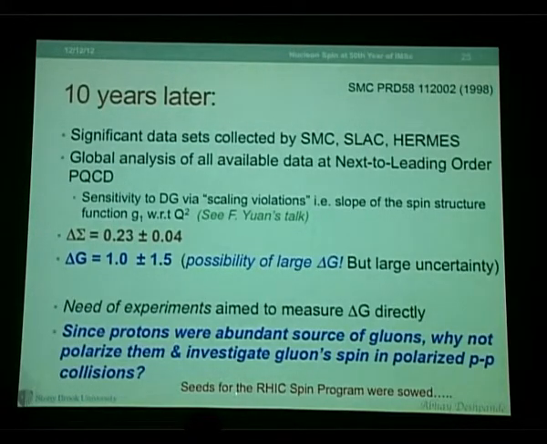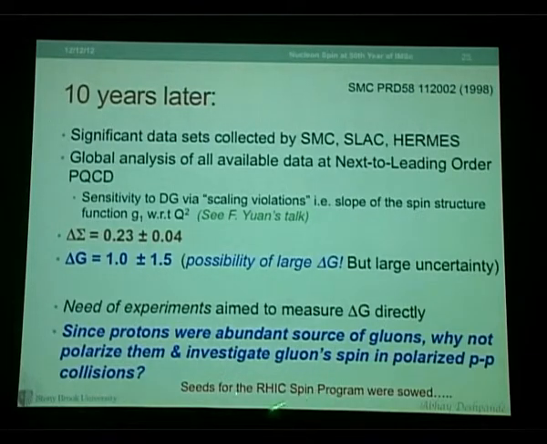What would we do then if we want to study the gluons directly? Well, you know that the protons are predominantly gluons. Why not collide protons and protons? Take the same assumption I took before, that the remaining spin of the proton is now carried by glue. If I can control the spin of the proton this way or that way, I am able to change the direction of the glue inside the proton. And I'll do this correlation experiment, basically this way versus that way, using the same method I just told you about, but now assuming this is the gluon's contribution. To get to the gluon's contribution, I need high energy protons colliding with each other.